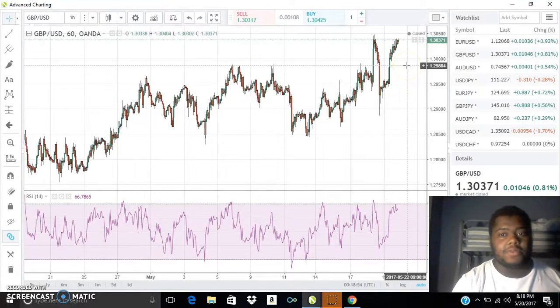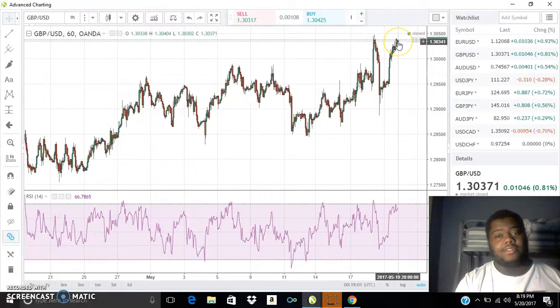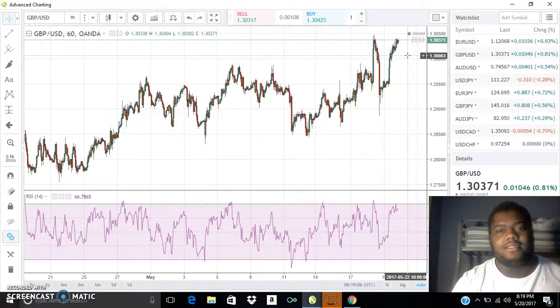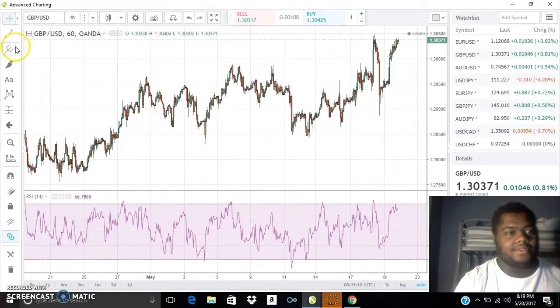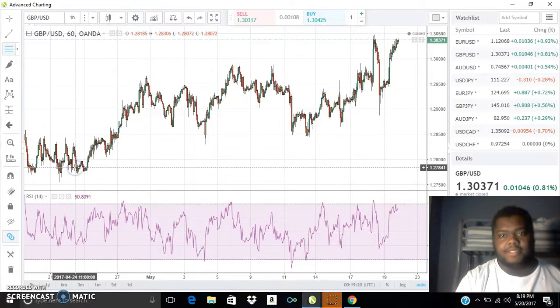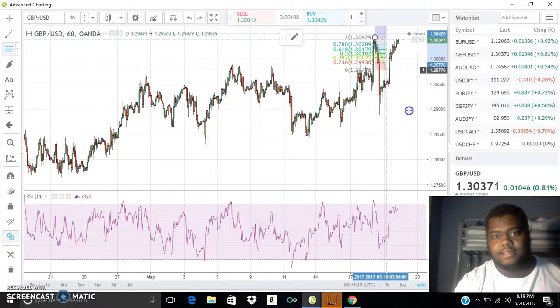I mean, you could wait till the 129,864 level to trade a buy, or it's closed on the green, but that doesn't mean anything. And so, you could wait for the pullback. Let's bring out a Fibonacci retracement. There we go. Fibonacci retracement level. So you go from here and bring it down to this level.